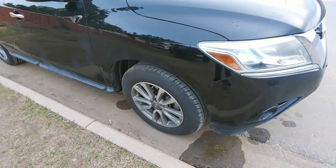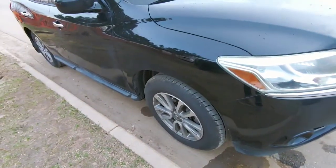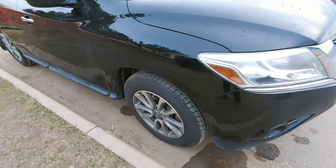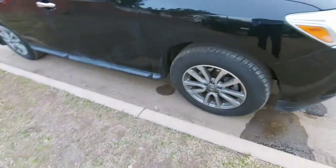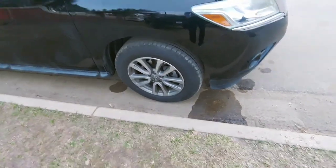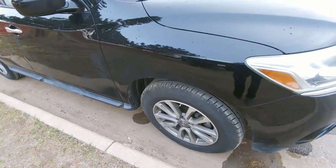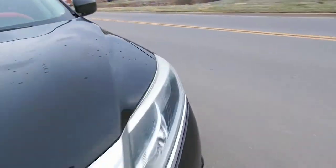Just took a while because I had to use the cheetah, like I said. So I did it within like, I would say an hour, because I did two rounds. So the first I did the fronts, and then the next day I did the back because I was limited on time getting to work, and I did it before work, before I clocked in. So yeah, let me know if you guys have any questions. I want to do a driving, like, so you guys can hear, like, there's no road noise. So let's try to do that.